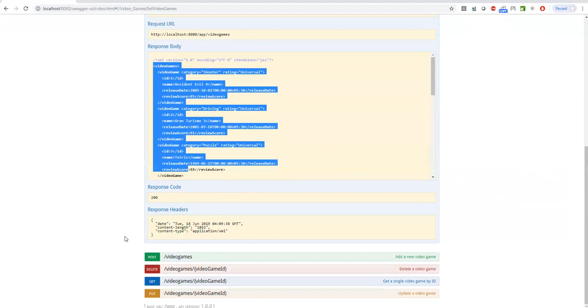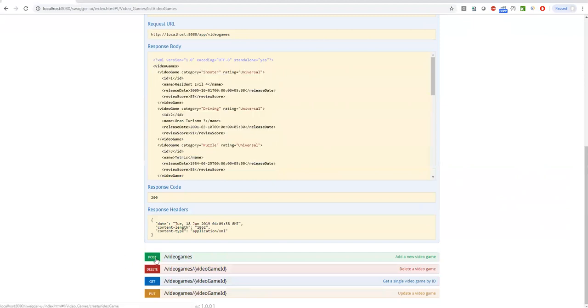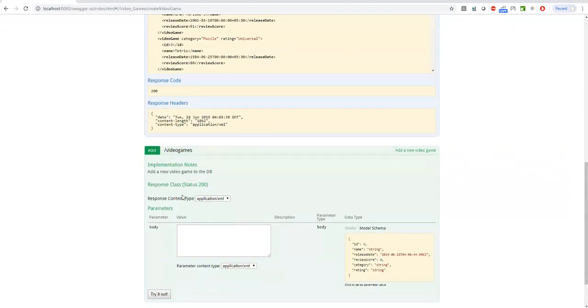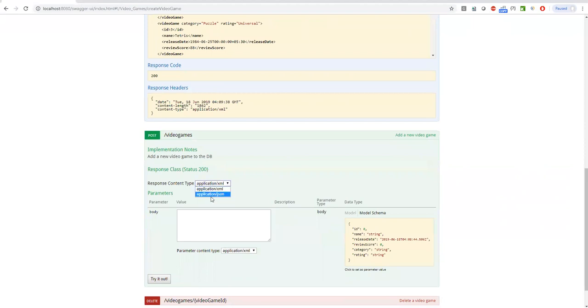Similarly, if you want to post a request, we can use this post request. It supports both JSON and XML formats, guys. For this API, I'm going to show you XML first. This particular API supports XML as well as JSON by default. Some APIs support only JSON, and some only XML, but this API is designed for both XML and JSON.